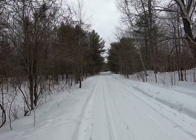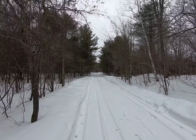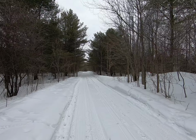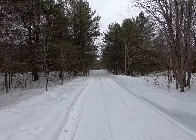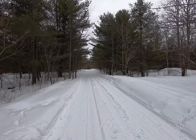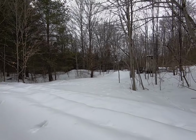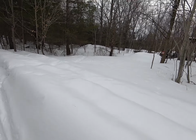It's actually not a bad day out today for the beginning of March. It's actually pretty nice. And the birds are a little bit quiet now, but earlier today and yesterday, they were singing quite a bit. So, and they're all out. So I know spring is here. And you can see how high the banks are on the side here. They're a good 2.5 feet high. I don't know if that does it justice, but we're all snowed in.